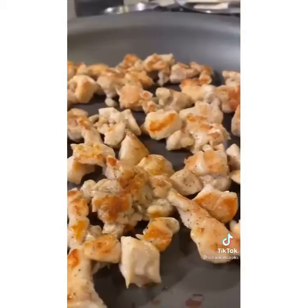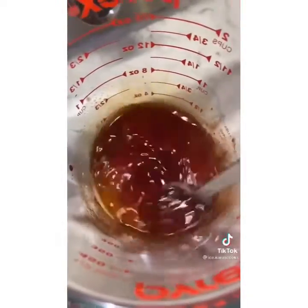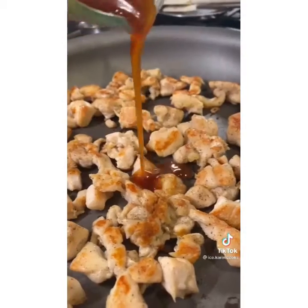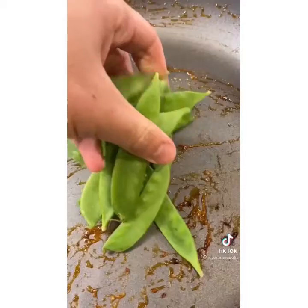I make food that's calorie friendly yet delicious at the same time, like the sweet chili chicken flatbread. I added some sweet chili sauce, a little bit of soy sauce, a touch of water, some vinegar, and some Frank's red hot sauce. This was the consistency. Once the chicken breast was done cooking, I turned off the heat and added the sauce, tossing it a few times. Very simple, salt and pepper for 3 to 4 minutes per side.